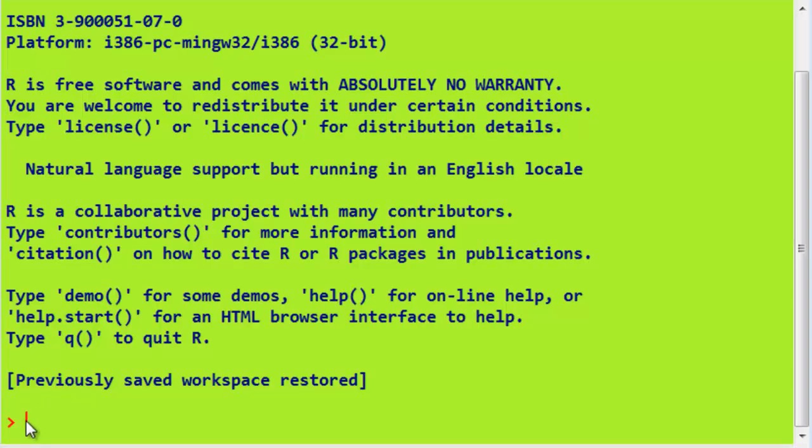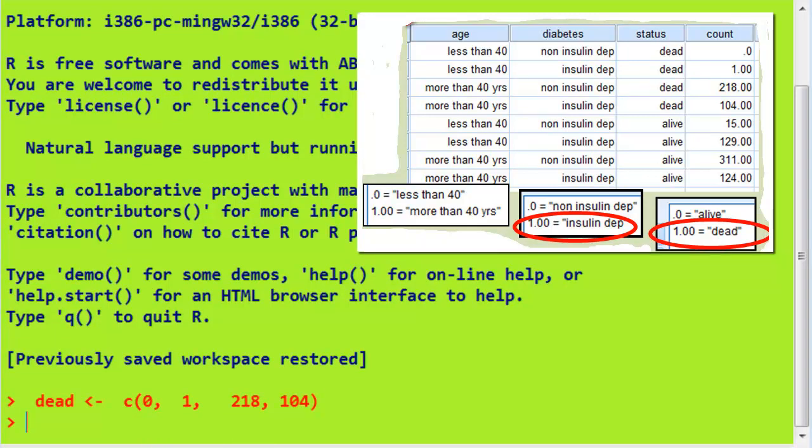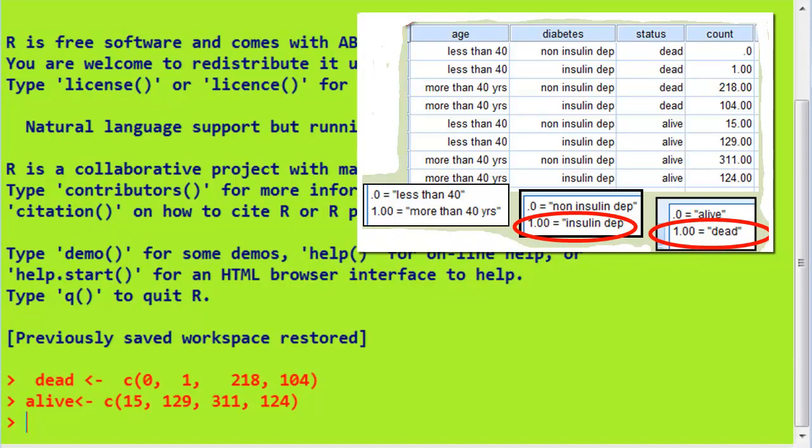Hi, here we are in R. We're going to actually create the data in R directly using the actual summary values in the cells. So first of all, we have our data vector, which are the numbers of those that died in each of our categories. We're going to combine those two together to form a matrix.